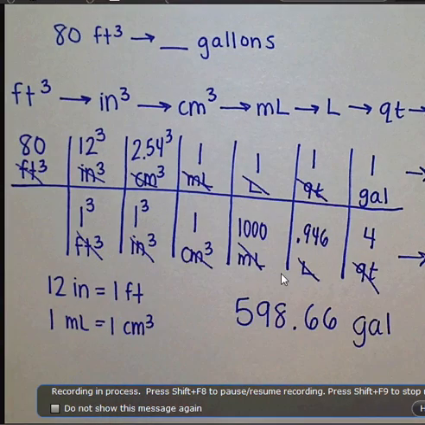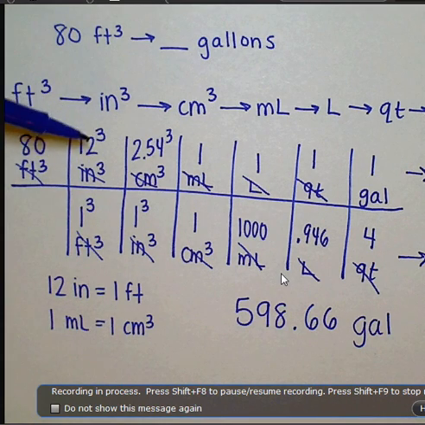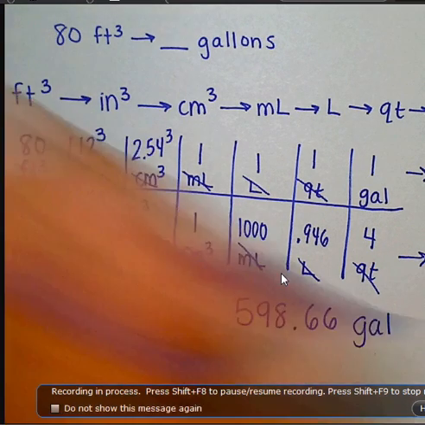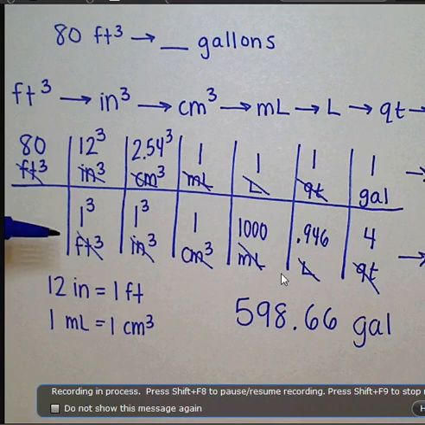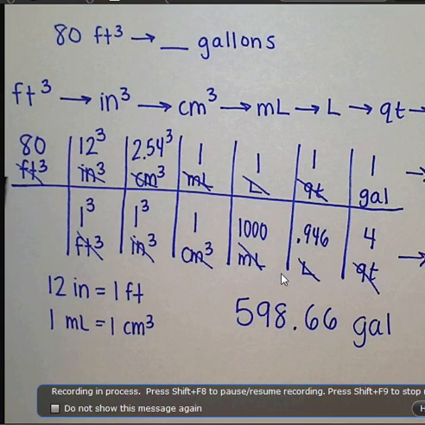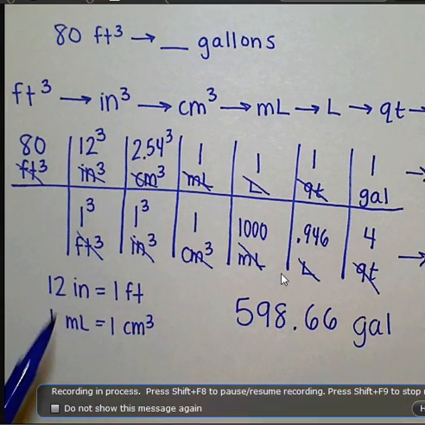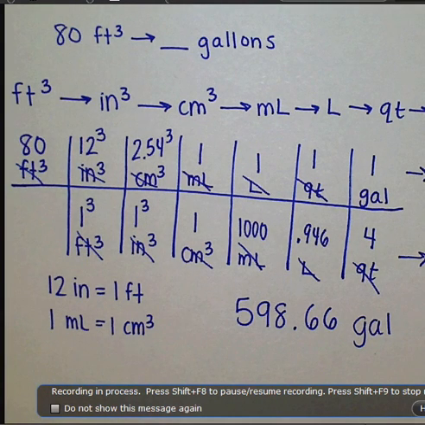in gallons. It's very important when you do the math to make sure you're only cubing the 12, only cubing the 2.54, not your whole answer. And it's important to make sure you solve the whole top, then the whole bottom, and divide. And that's how you do a volume conversion.